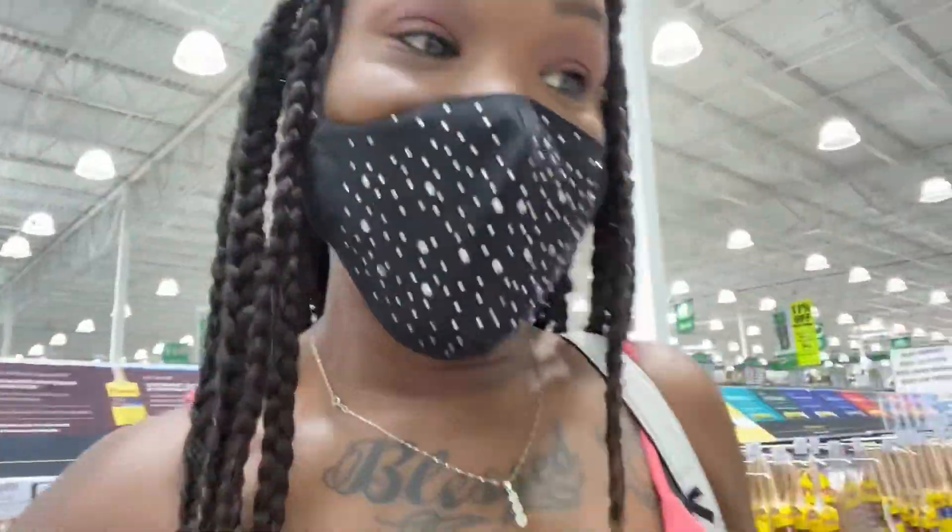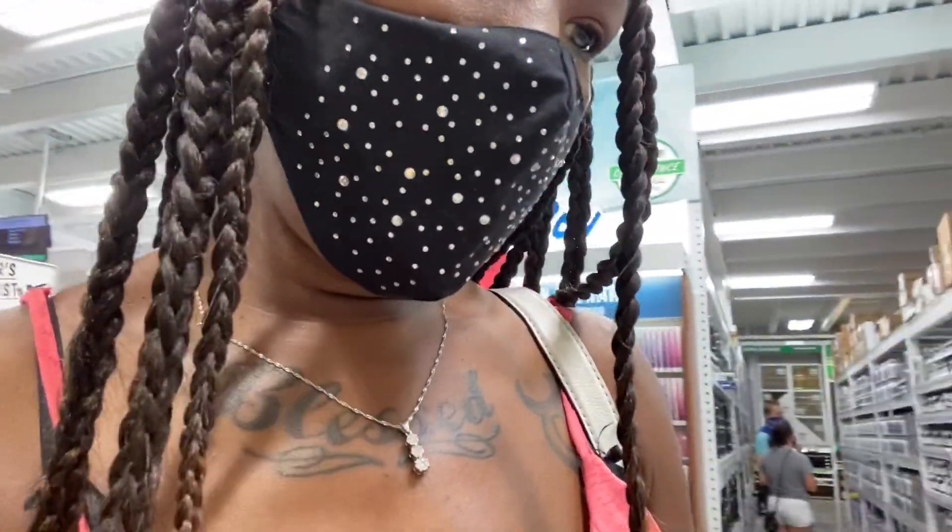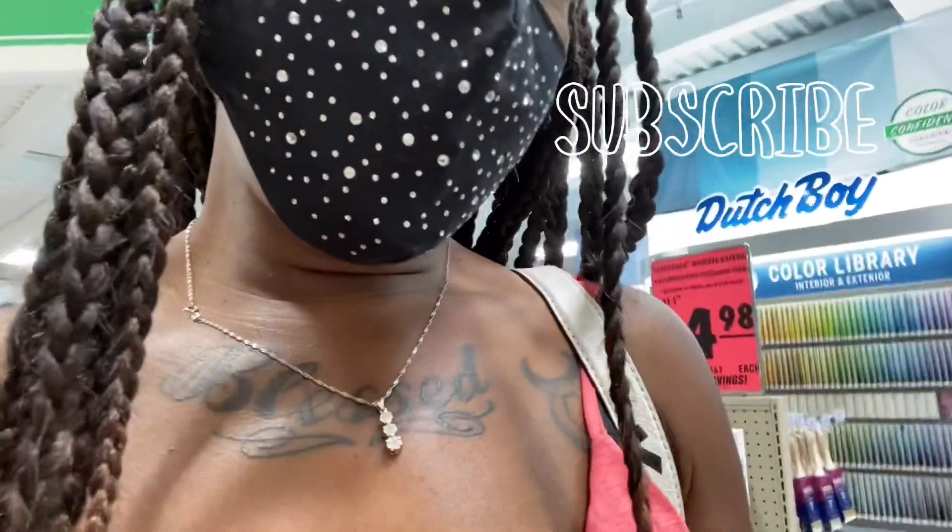I'm in Menards, guys, and I'm picking up the paint. I'm getting a different kind of green — I don't know if it's going to be the right green, but I'm getting a sample of that. I'm also going to get my tote. Let me find my paint can. These things right here, guys, that's what I'm talking about — nothing expensive, just something to start with, and I think this one is going to be just fine.